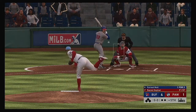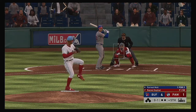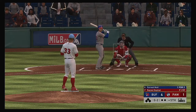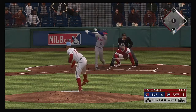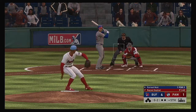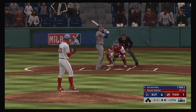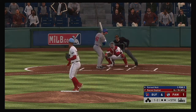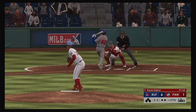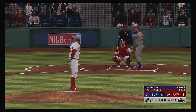Stepping in now, Forrest Wall. As he'll take a changeup here for strike one. 1-for-2 in the ballgame thus far. Hit in the air down the right field line. And foul. The windup and the 0-2 pitch. I think that pitch is the result of a lot of foul balls. He might have tried to do a little bit too much with it, trying to get him to swing through it. Oh, and while we talked, that pitch got away and ended up hitting him. So he'll head down to first on the hit by pitch.